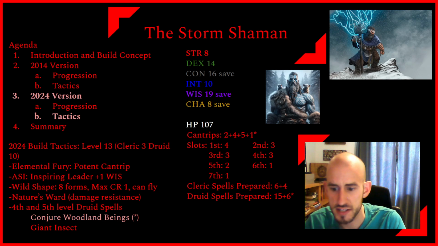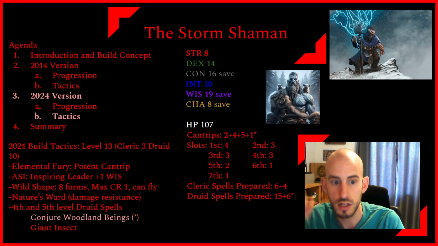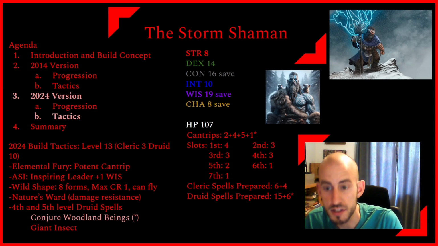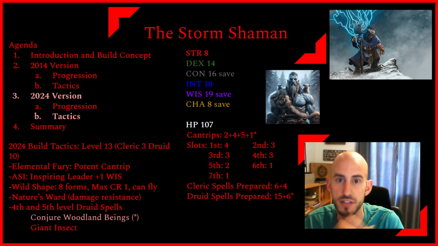We also now have access to 4th and 5th level Druid spells. Now, the new Conjure Woodland Being spell is amazing, and you can use this spell very much like you can the new Spirit Guardians Emanation spell. And if you want to see a video on tactics that you can do with that spell, check the card in the upper corner there. The Giant Insect spell is also very good for control here, and generally speaking, again, you have a very flexible spell list and you're free to find the spells that serve your character best.